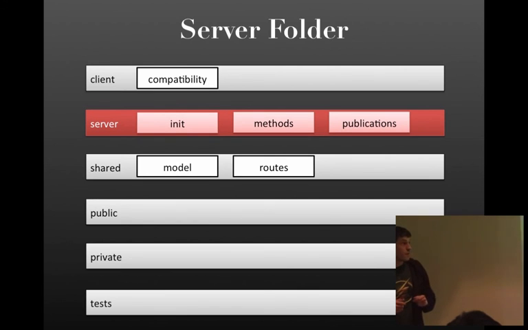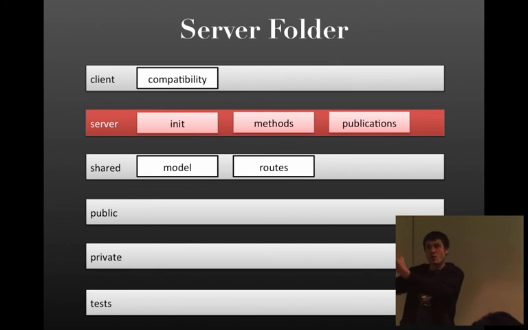Then another folder for methods. I found server-side methods very useful because you can separate logic a little bit. In the client, in a certain event handler, when you submit a form, you just grab data out of the form, put it in a JSON object and send it to the server, and the server actually handles the manipulation of that data, converting it into an actual database record and then performing the insert.